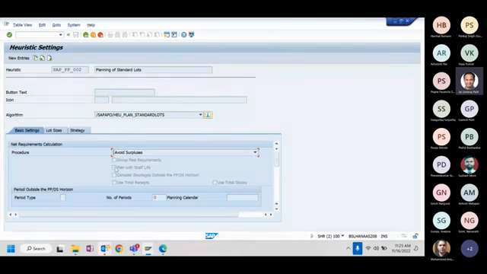I'll just touch upon one or two other fields that we have. Group past requirements: if we check this one, what happens if I have some open sales order backlogs? It groups all of them, and all of them grouped together make one big number for the current bucket, and that big number becomes the requirement for the current bucket. Why is that useful?